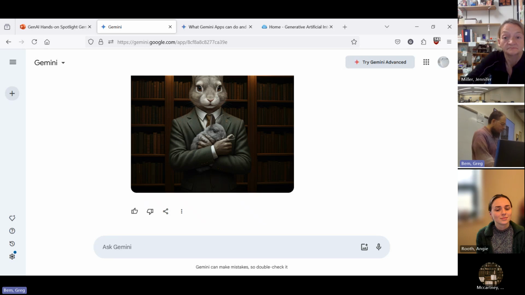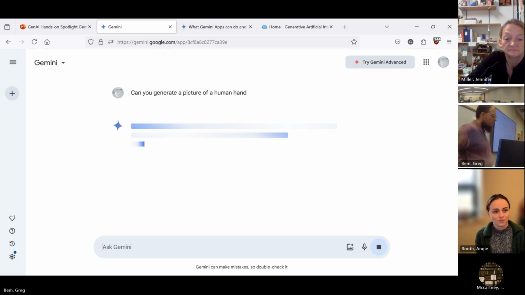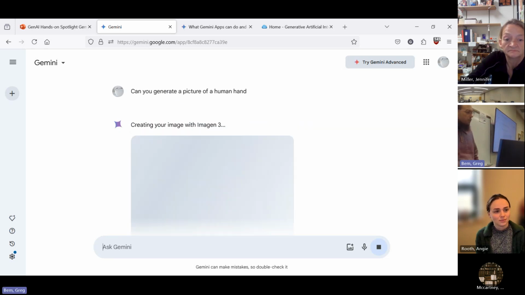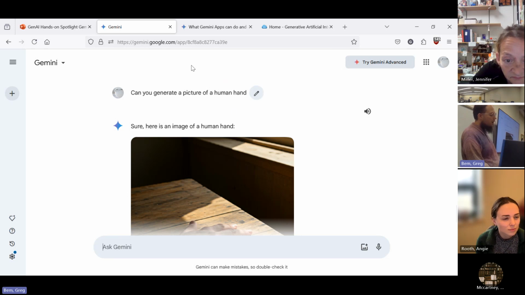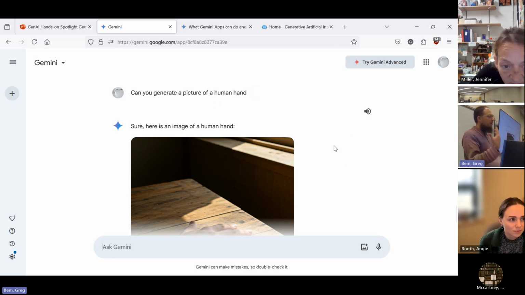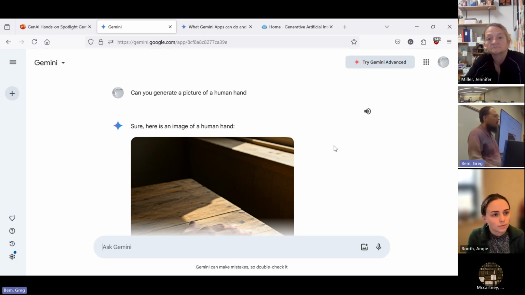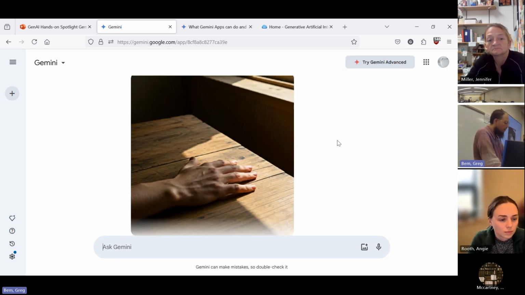And so I like to always test the tool by asking it to generate a picture of a human hand to see what will happen. And note that it's showing you part of a human, even though it's not the full picture. I think the big thing they don't want to generate right now is the whole human, for some of the issues I mentioned earlier.